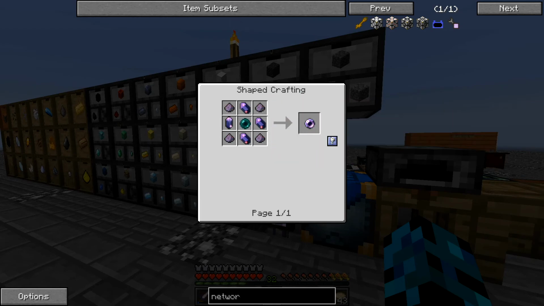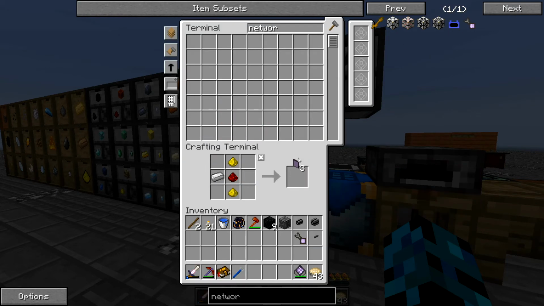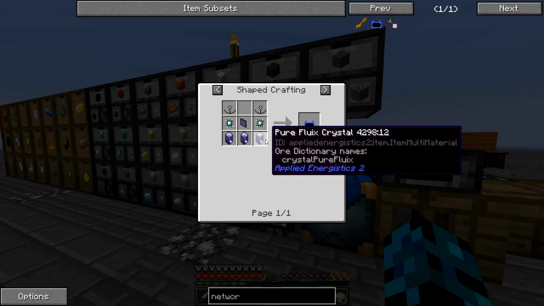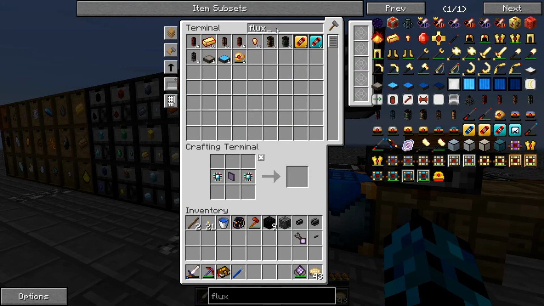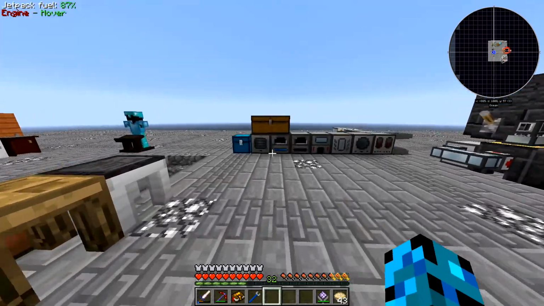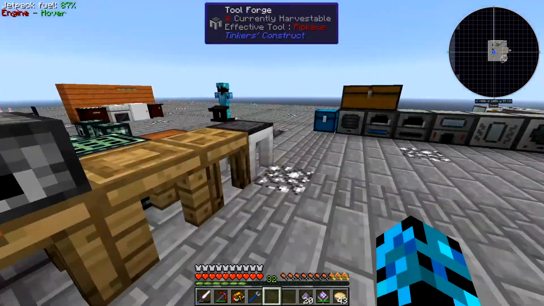So we need 2 of these guys. Or, you know what, just give me 4 because I shift-clicked it on accident. We need some more of these guys. And then we're just going to need pure Fluix crystals. So can we get some Fluix dust? Because we should have. Actually, we already have some. Cool. And then we just get ourselves some sand, which is downstairs.